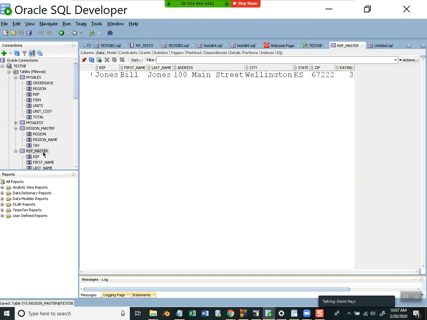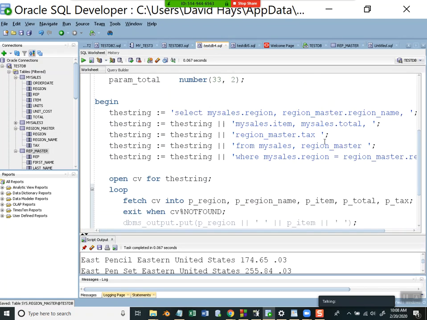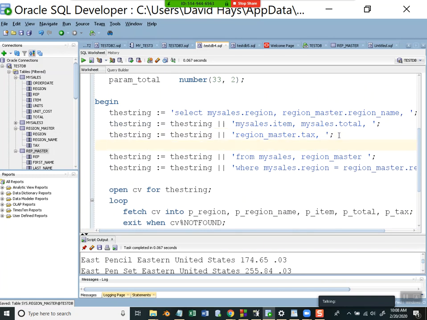Okay, so now let's say I want to bring in something into my main query from this table. I want to bring in city, even though that wouldn't make any sense. So up here, I need a comma here because I'm putting a new field in. The string colon equal the string.